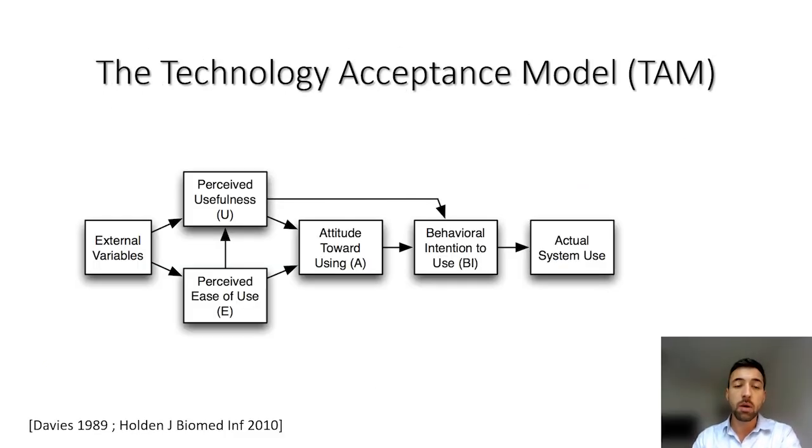There's a large amount of literature actually in the theory behind the acceptance of new technology. And this is just one of those models, but the technology acceptance model tells you that if you want to maximize the use of a new system, you need to maximize the behavioral intention to use. And that this depends on perceived usefulness and the perceived ease of use. So this sounds very straightforward.